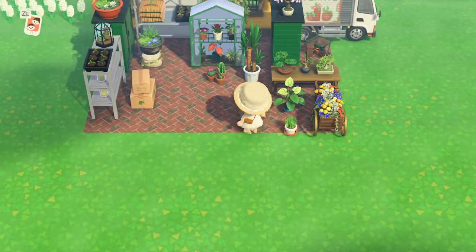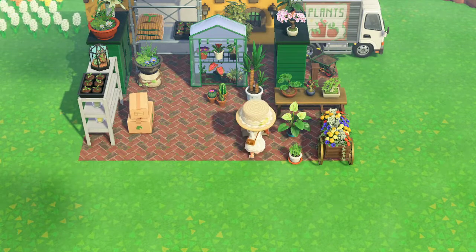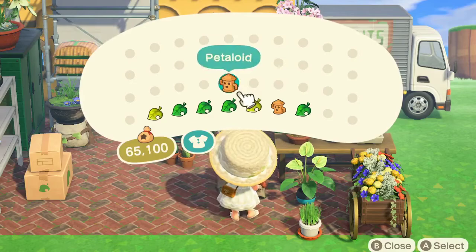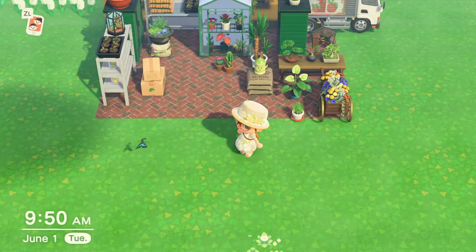I love these stacked bags because you can really put some great designs on them, but this is one of the designs that's built right into the game. And a petaloid, how perfect is that? Because it's a flower one.